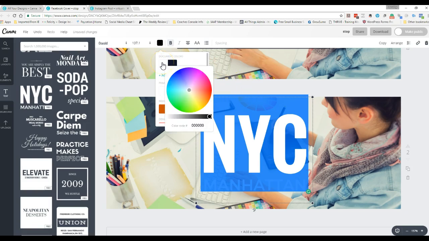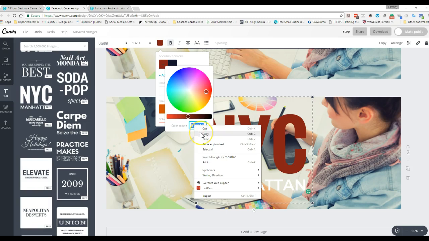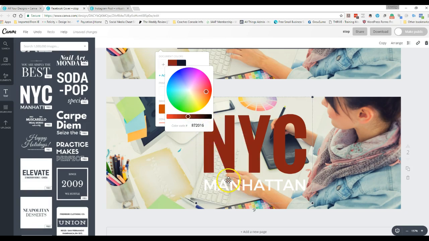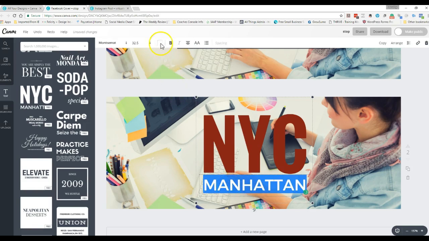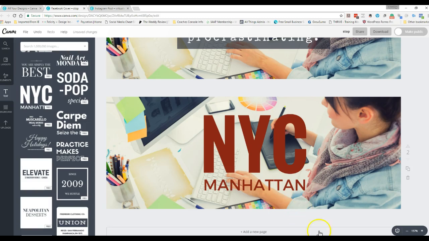You can also search for colors here. If you're not particular on your actual color that you use, you can choose from the screen here, or the color coding here. As you choose whichever one you want, it will show you what that particular color code number is. And if you wanted to use it for the next one, I normally just copy and paste. So I'm going to copy that, and I'm going to grab down here in the next area, and the next wording. Oh, and then sometimes it'll leave the color there, so that's the same color. So I'll just click that, and now it shows the same color I just chose a second ago.